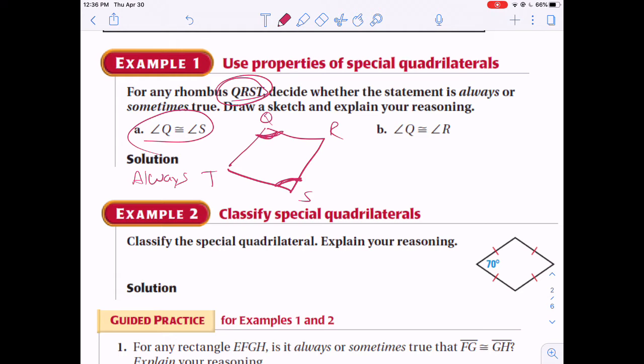All right, same figure. They want to know are angles Q and R equal. Well, let me just back up here a little bit if I can get this erased. There it goes. Q and R, are these ever equal? Well, most times on a rhombus they're not, but they are sometimes. In other words, does anybody know what shape that would be when they are equal? Yeah, it's going to be a square. So these will all be 90, 90, 90, 90. So that's why it's sometimes for that particular answer.